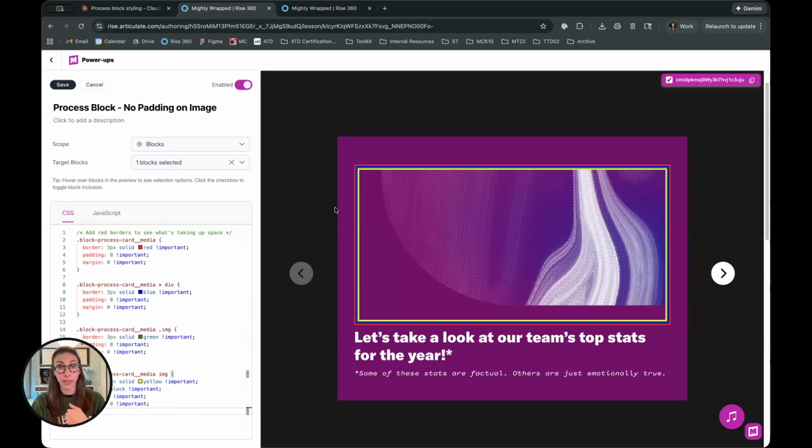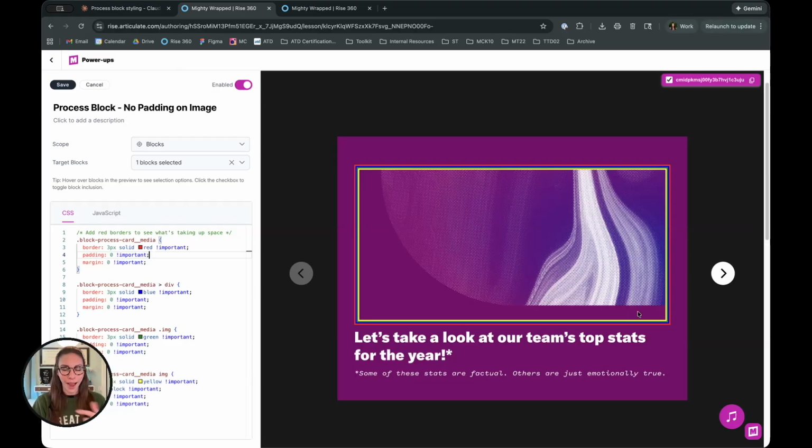And I'm a visual person, so I find this much easier in troubleshooting to be able to say, oh, okay, within this colored border, that is where I see all of the excess padding that I want to get rid of. But in this case, the colored borders don't include the excess padding that I want to get rid of, which tells me that Claude is trying to impact the wrong item.